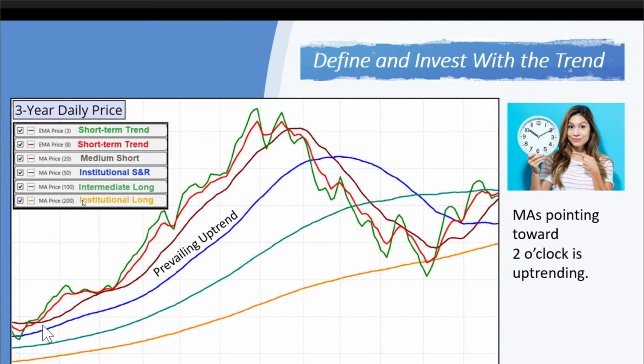Let's just look at the hard left edge here. That's a prevailing uptrend. We don't even have price on, but moving averages are based off of price, so we can just tell that price is rising. It's above all of its mid to long-term moving averages. Here's a situation where the brown line, remember, is that 20-day short-term moving average. So if you're a swing trader, here's something to consider.